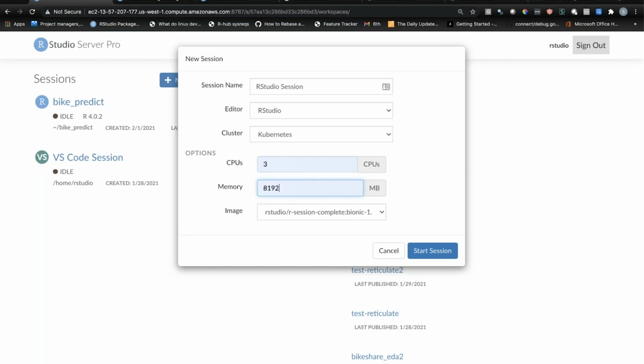Another benefit of using a server is that it means everyone on my team, Lou and myself, are speaking from a common playbook. And in this case, we're explicitly defining our environment through a Docker image where our session is going to run. But even if you're not using Kubernetes or Docker, by having your work on a server, everyone has a common home, which helps make collaboration a lot easier. And then finally, because we're on a server, we're a lot closer to our data, which means our work can scale in an easier fashion.